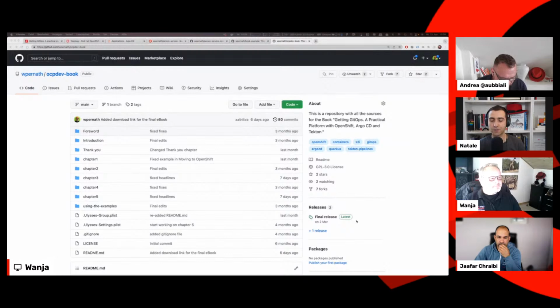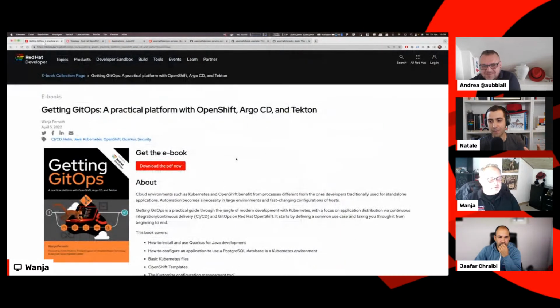And you mentioned, if you can go back to the cover of the book. So this is the landing page. We put the link in the chat. You can download it for free. It's an ebook, so you get a PDF. Just register for free at developers.redhat.com, which is the publisher. And look at this cover. You see the monkey. This design is from our awesome colleague Kalik. Shout out to Kalik. We made a very nice graphic, and also the content is very cool.